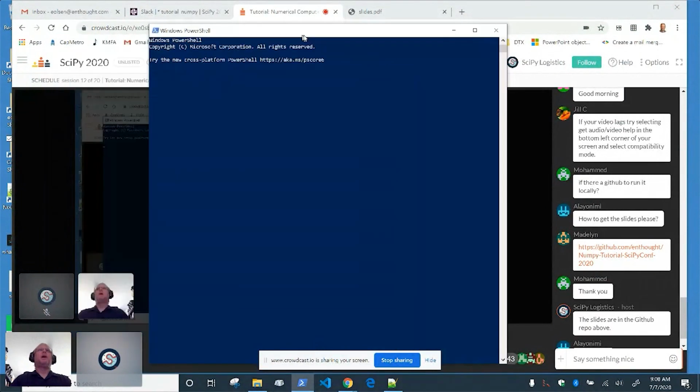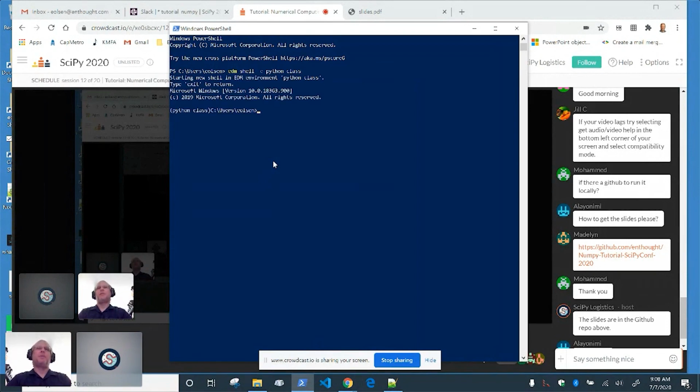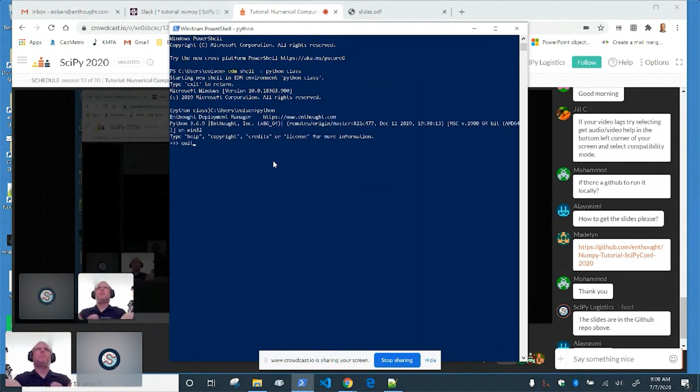So I just pulled up a command prompt right here. And I'm going to start my Python environment. And depending on how you set things up, you're going to have a different environment to set up. You essentially want to get to where you could type Python and get a Python prompt.